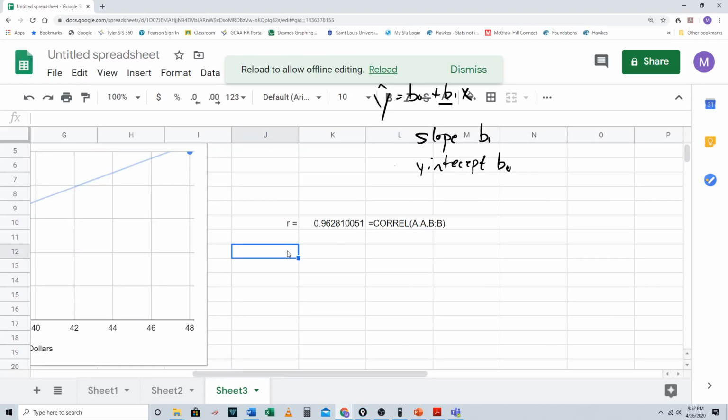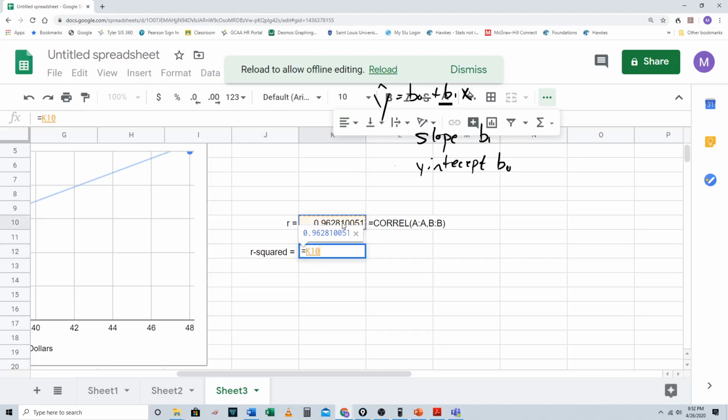And remember, we found R squared, and you can do this in Google Sheets too, you don't have to. It is equal to that R squared, basically just R squared.